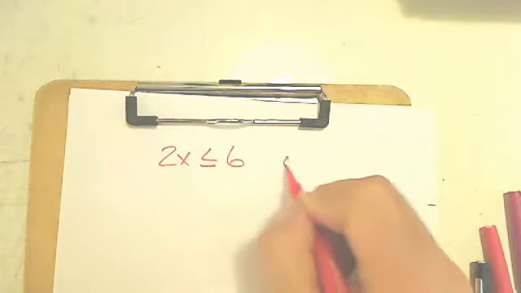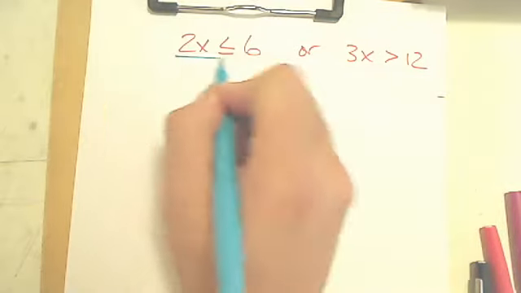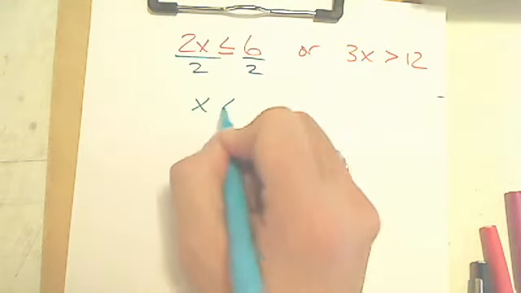2x is less than or equal to 6, or 3x is greater than 12. So in your homework tonight, it's going to be very obvious which one's and which one's or. It will say or in the problem. So they're opposite. You have the word or in the middle. If they are overlapping, you don't have anything. You just have the letter in the middle. Does that make sense? Okay. So on your homework tonight, you're gonna have 14 problems, so it shouldn't be too bad. And of course, graph it. I'm gonna work this out up here. Look up when you're finished.